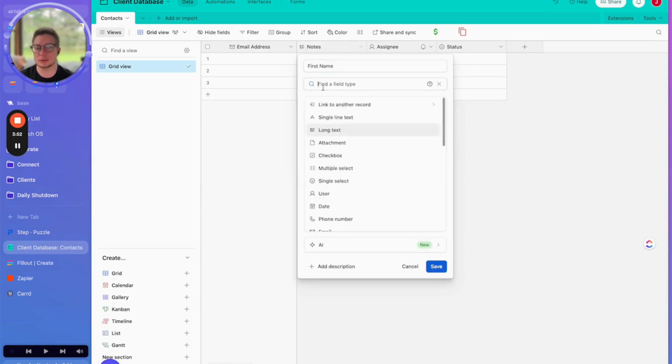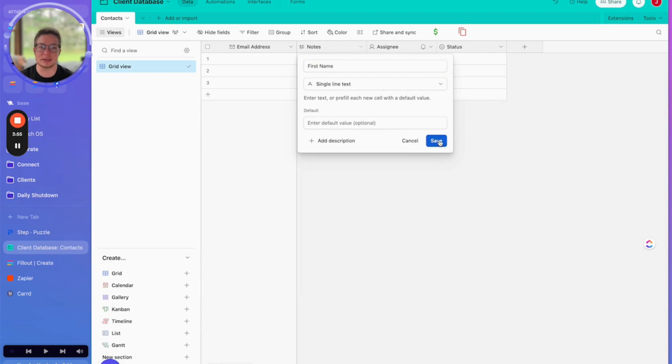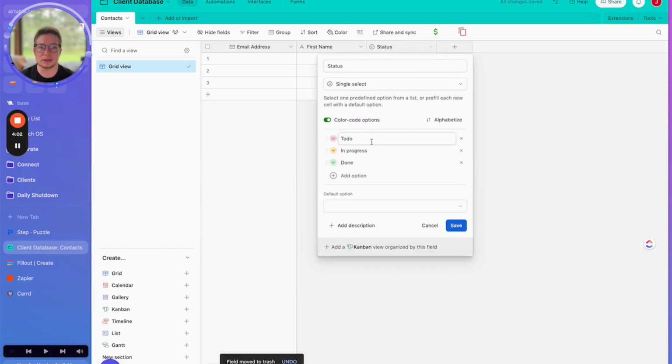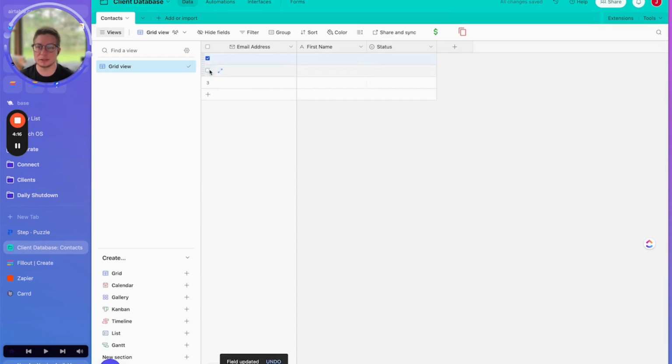We're going to keep it really simple for now. You can add last names and things like that. We'll just do first name. We don't need assignee, and we'll use status, but let's do lead, client, and past client. We won't really use these other 2 statuses, but it's a good idea to have these in case you want to further segment your database in the future. So let me just remove these sample records. Okay, so now we have what we need here.